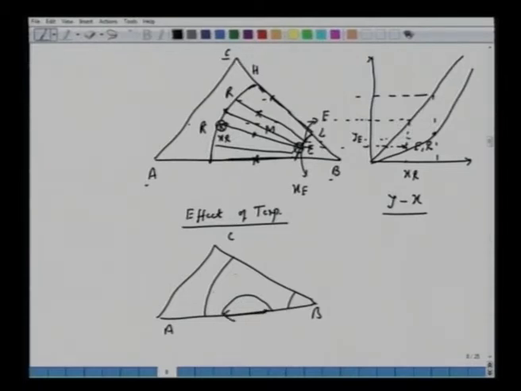So again, you can go through the textbook to see that you have different types of systems and different effects of temperature here. Now before we go to the next stage, of course we said that for an A plus B plus C ternary system we require an equilateral triangle. But we must not forget that if we fix the amount of A and B, or weight fraction of A and B, then C is fixed, 100 minus A and B. Or if we fix the amount of B and C, the third component is fixed. So there are other coordinate systems, including rectangular systems, which can also be used to represent this ternary system.